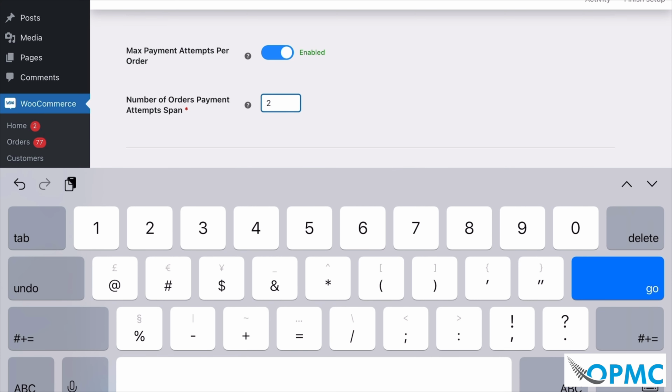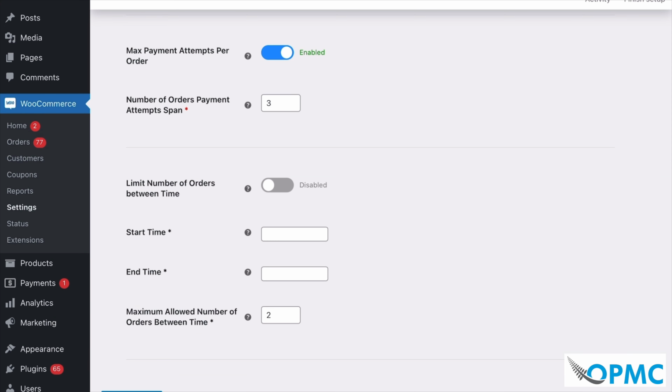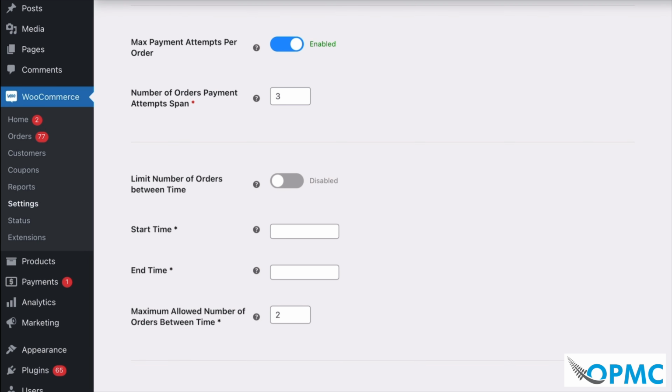Here I've set it to 2, but depending on customer feedback, you might want to set it to 3. But if we set it to 1, then we severely limit the opportunities for fraudsters, and that would be what we would be recommending.